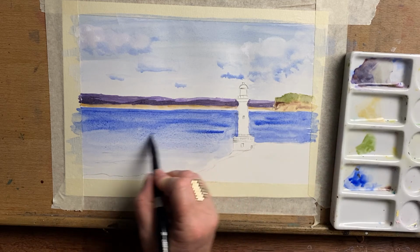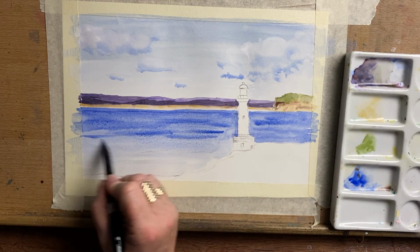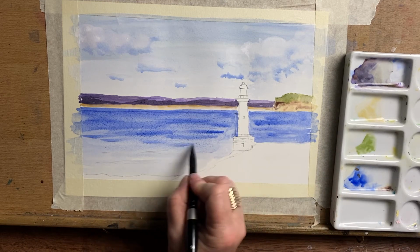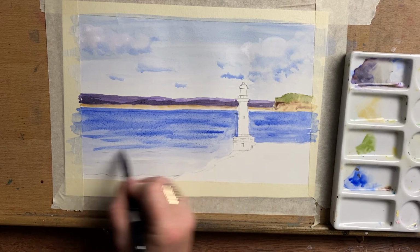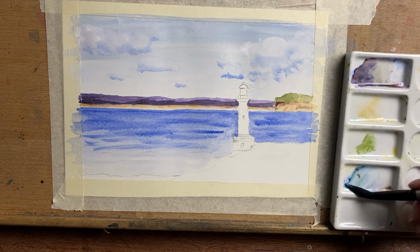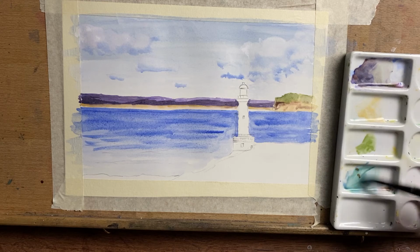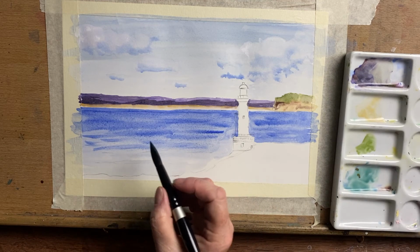So I'll go a bit darker like that. And I need to figure out how to make turquoise. I can probably go a bit of blue, bit of yellow, which makes a green, but we'll try it. Let's try it. A bit of blue and a bit of a light green. Let's try that. See what happens. Oh yeah, that sort of works. Bit of light green, bit of blue. That's interesting.